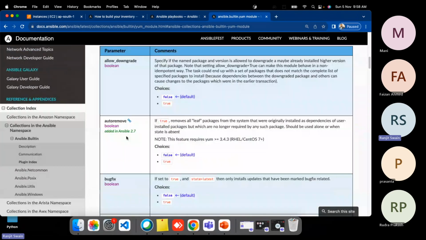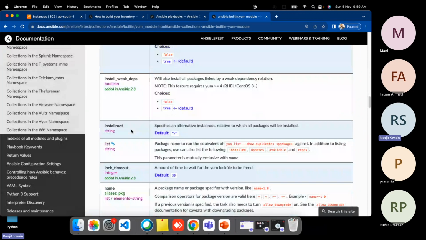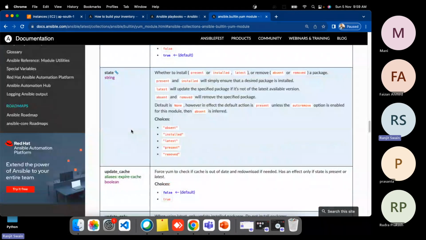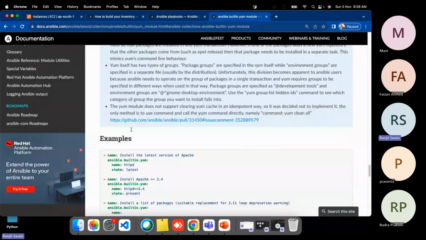This is the list of the parameters you have to use while using this particular module. Everything is given here. Most of the time you are not going to use all of them, only a few, and I'm going to show you with examples.